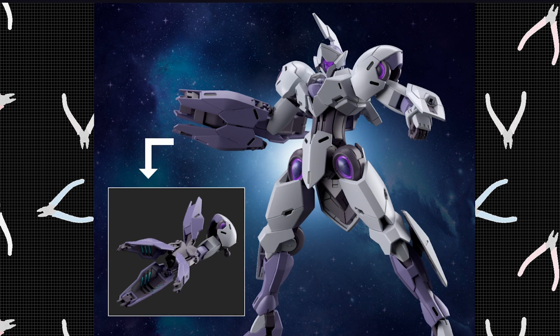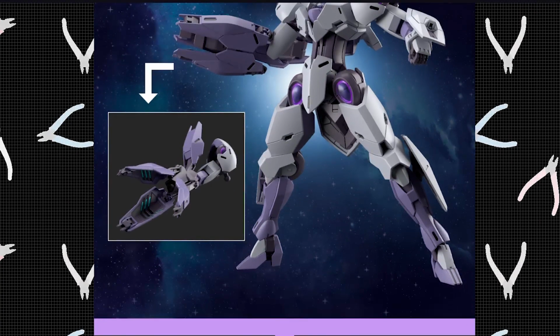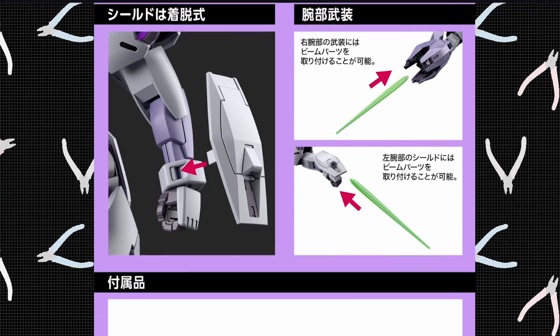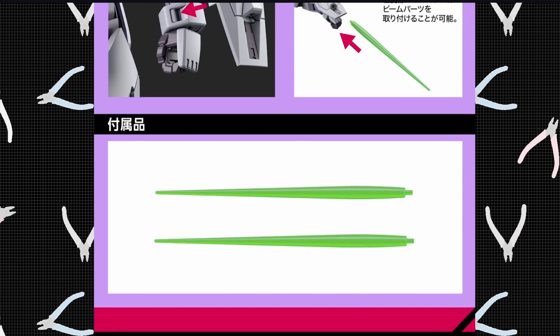Some pieces, except for the frame, are going to be reused from the Beguir-Beu, I believe. But you can fully open up the hand cannon and stick a beam inside of it. It looks like it's going to be the SB6 beams, unless they're going to be doing custom beams like what they did for the Aerial. And we have a shield that can generate another beam. So apart from the hand cannon and the shields, the only extra inclusions are gonna be the beams.